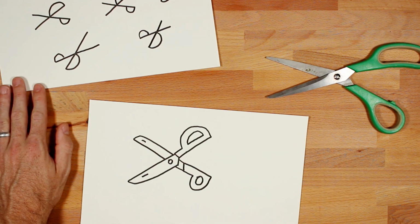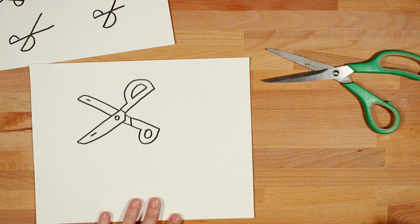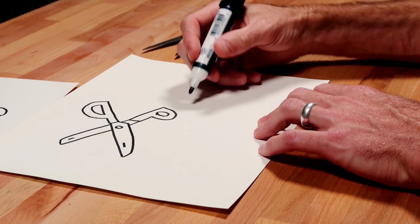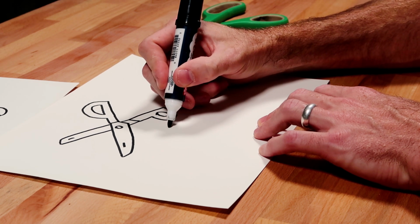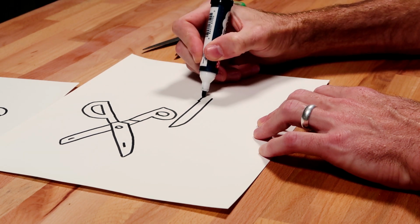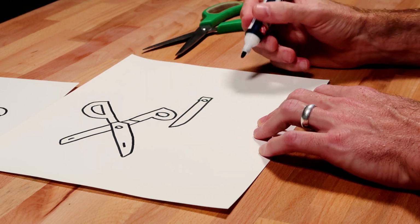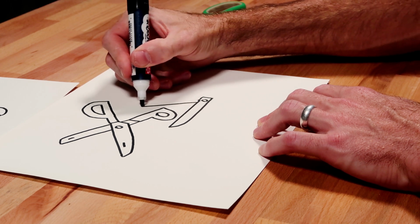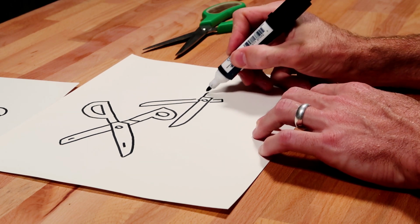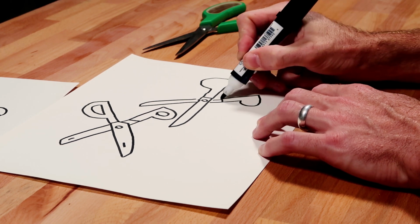So again, we're playing with the level of detail, how realistic this particular object looks. Let's try drawing that one again. Let's pretend that it's cutting right here just to see how that goes. Let's draw that blade first. I wonder if I can draw it even more simply. Get rid of some of the extra lines here. See how that goes. So just having rectangular ends as opposed to anything more complicated. I think that can save some time.